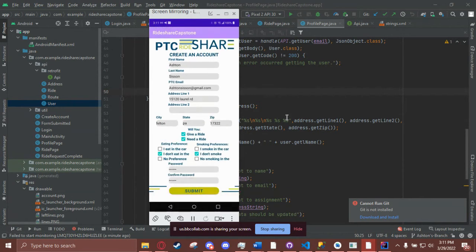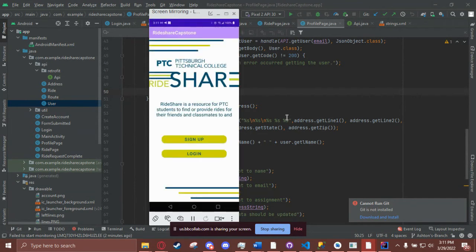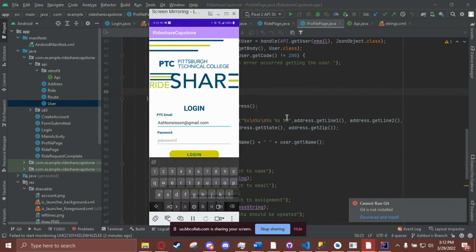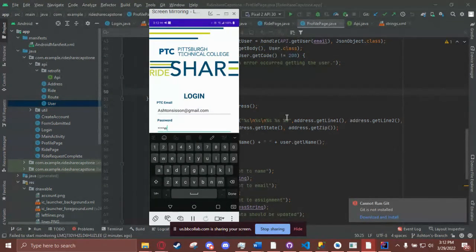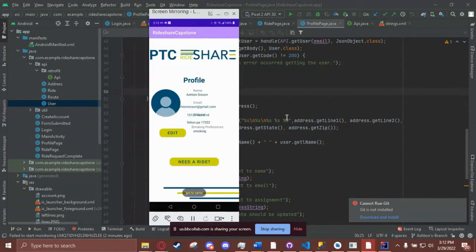And it will register the user. And we also got logging in. I should now be able to log in with the account I just made. And then it shows, oh, email's a bit too long. It shows the user's profile.